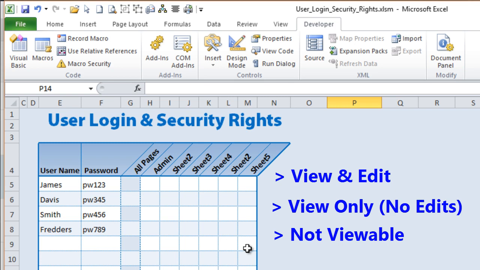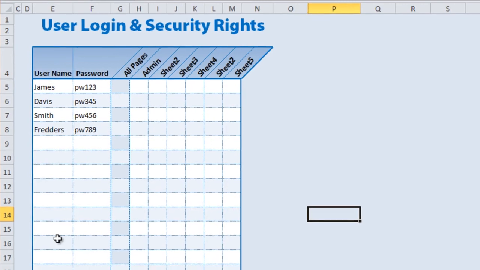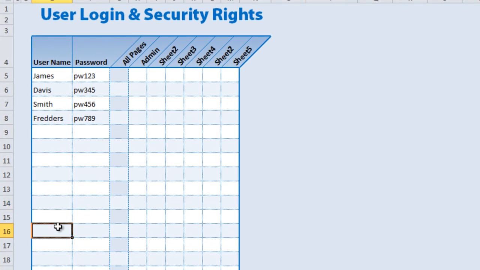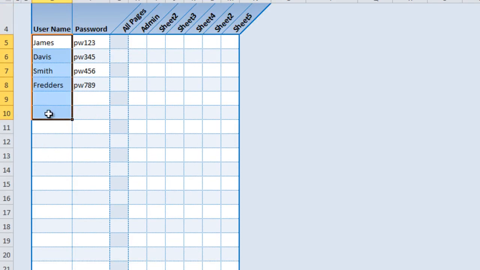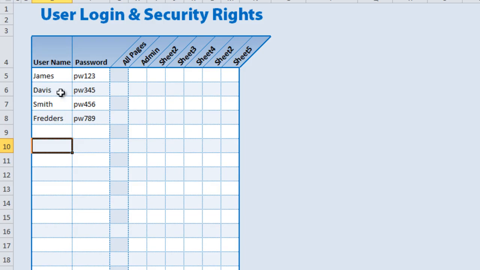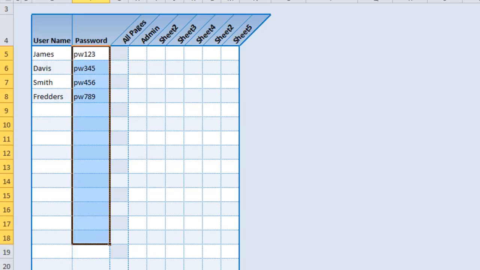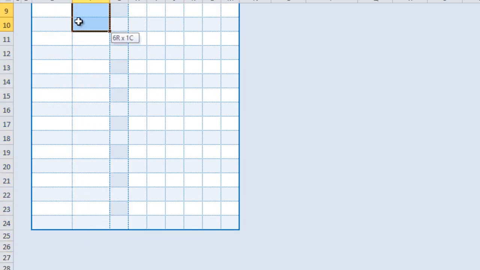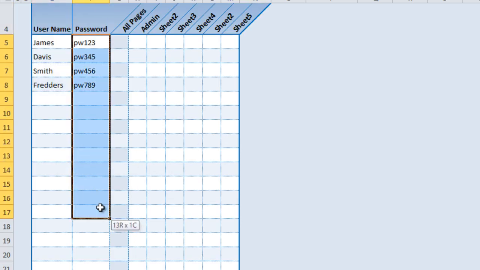And this specific table is going to help us. What I've done is I've set one column simply with usernames, and then you can change the usernames or add to it, and the second column is a password. Okay, so we've got a password. We're going to be able to hide those passwords a little later.